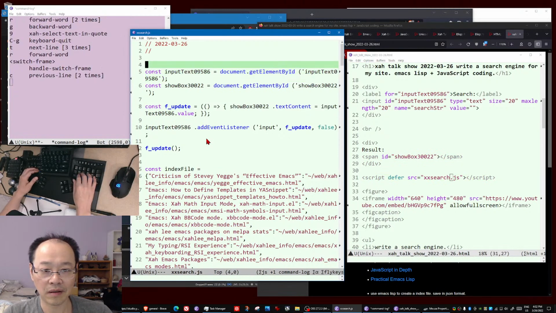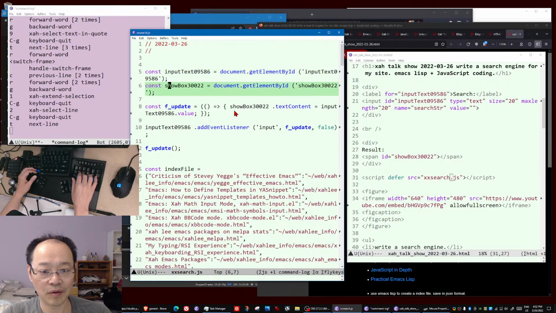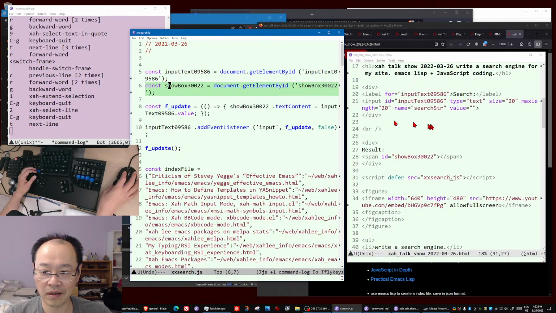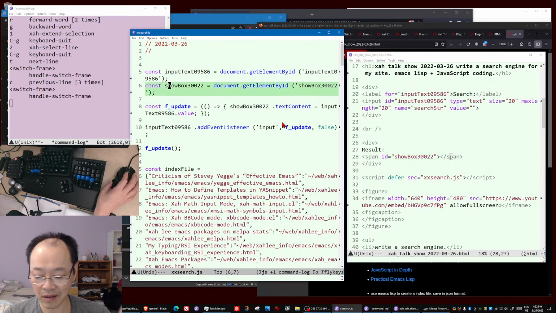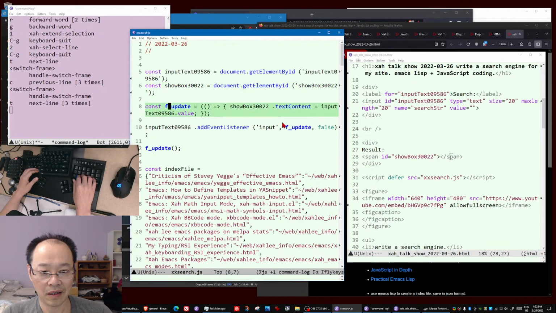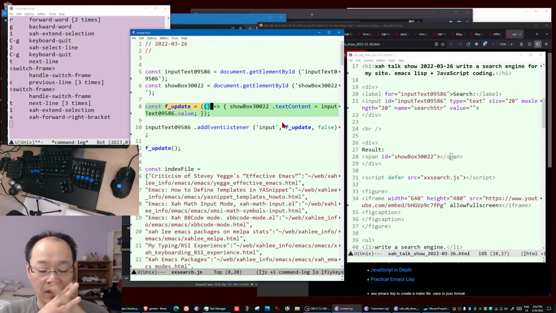Now in the JavaScript, first of all, you grab the input text element, then you grab the element for the show box. That's the element where you're gonna insert the result. Then you define a function, an update arrow function. Oh god, this is gonna get complex.